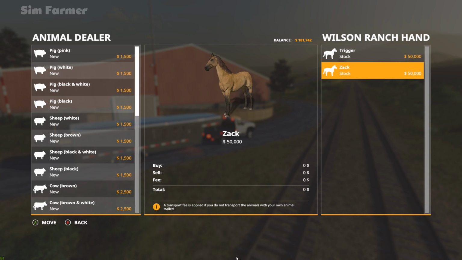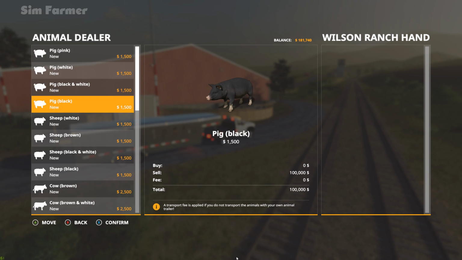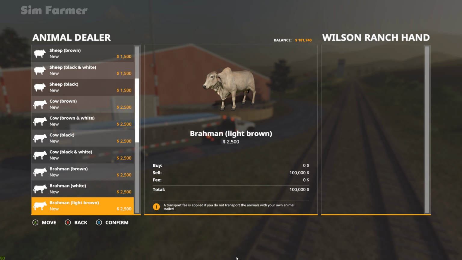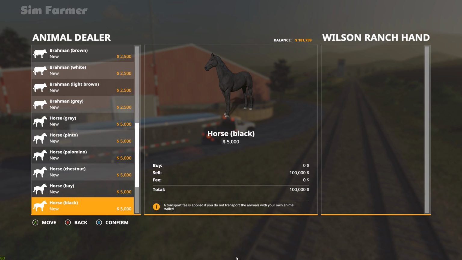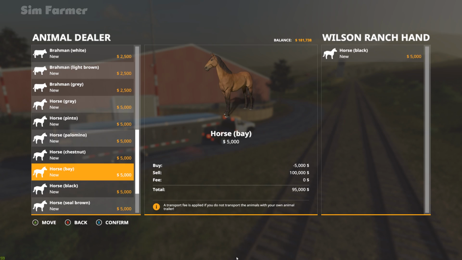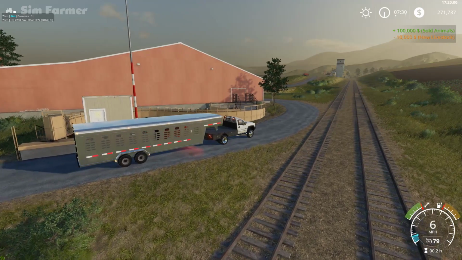So we're moving on Zach and Trigger, so they can be sold, and we'll replace them with, I can never remember what horses we've got and what we haven't got, so we'll just go two random ones. So we've got two new horses in the trailer to go back.